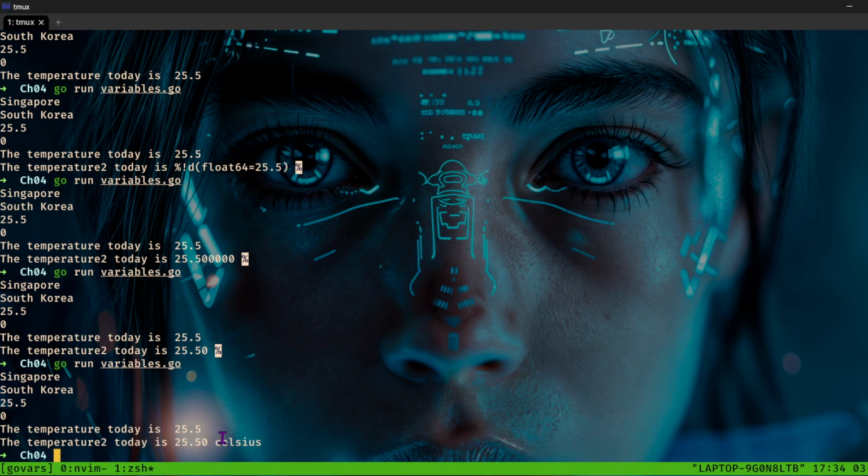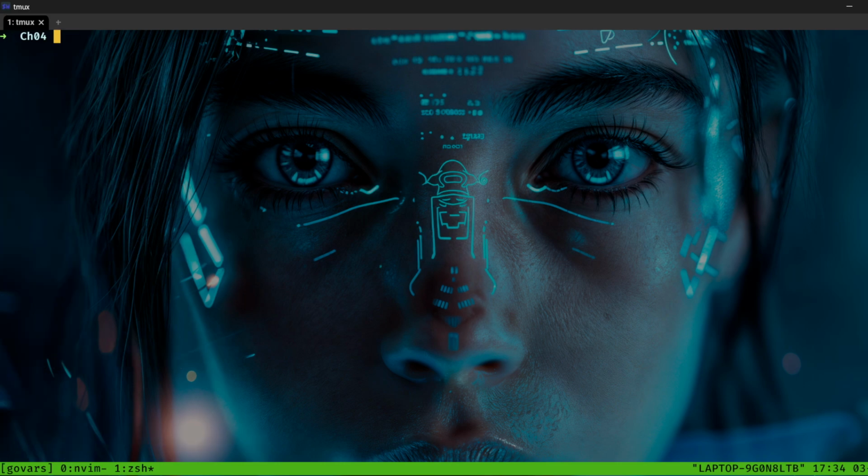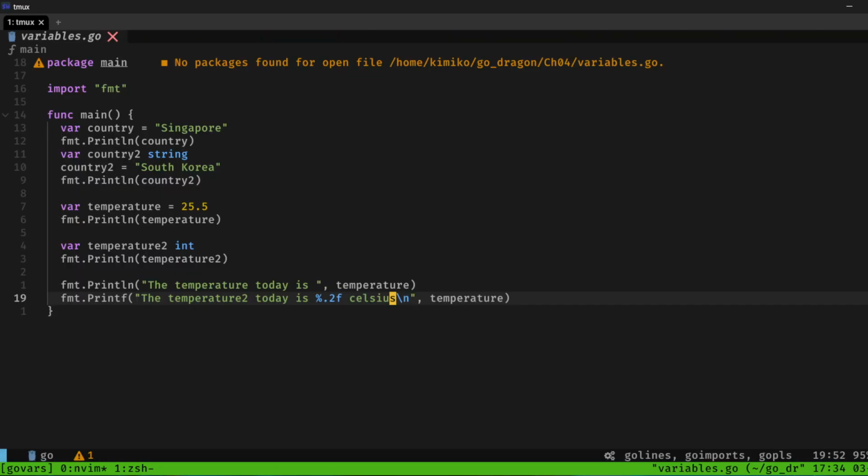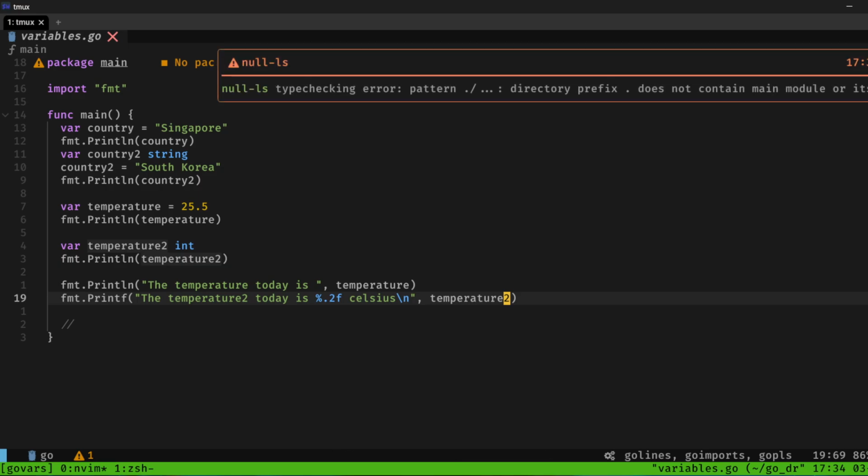Now we can see how to declare multiple variables. There is a typo here because we wanted to print temperature2 but haven't printed it, and that's why it was not working.